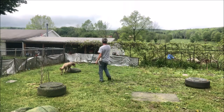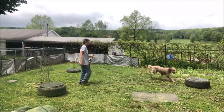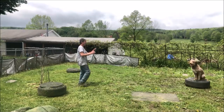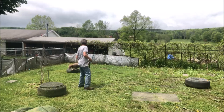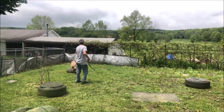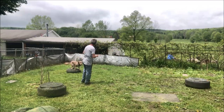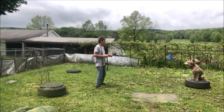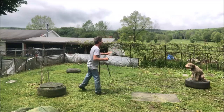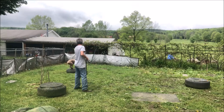Dogs are a pain in the ass, okay? So don't get one unless you're willing to deal with it or send it off to get trained, and then it'll make it easier to deal with. See, we're getting a little refusal there. That's playful stuff, but he must be compliant. This helps the dog understand he's not in charge. All dogs are hardwired to think that they're in charge, but they're living in a human world, so they have to be compliant.